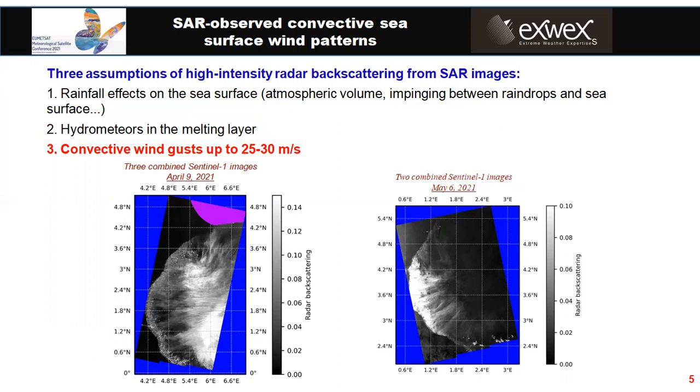We are presenting here 2 interesting Sentinel-1 images showing the presence of surface convective wind gusts. They tend to move westward, as you can see here. Also, I would like to say that surface convective gusts can be estimated from the L-band SMAP data. Note that it is accepted that the L-band radar signal is not impacted by rainfall, and the similarity between wind speeds estimated from L-band and C-band will strengthen our assumption that surface convective gusts can be estimated from C-band Sentinel-1 images.